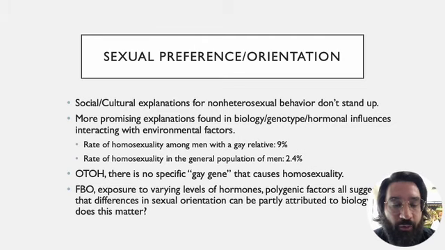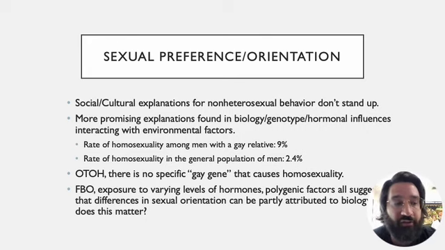On the other hand, we have not identified a specific gay gene that causes homosexuality. So we're not at that point in our understanding here that we can point to a specific gene or even a set of genes. We can't really look at specific polygenetic factors that are correlated with homosexuality.